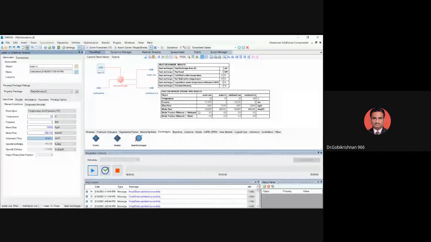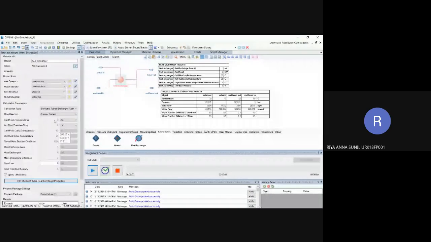Sir, for the heat exchanger, I got everything 0. I couldn't get the values, it was different values. I think something is wrong with your input. And second thing, the color of the simulation chart is also not right. Sir, it should be in blue color. Yeah, whatever data you supplied is different, I think. That's why you are getting a red line also.